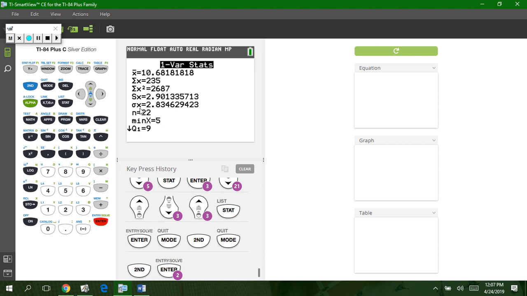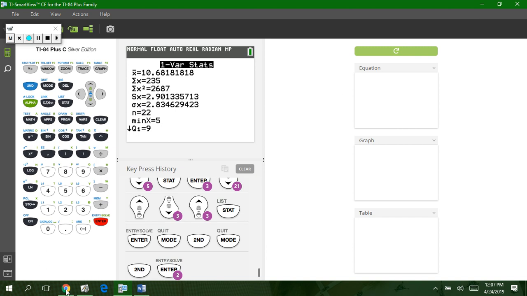On your test, if they ever have a multiple choice question and they have both of them on there, that test writer should be shot in the knee. Because that's mean. Once again, that's an argument among statisticians: which one should you use? But we're going to use S of X. So 2.9. Now, what does that mean?